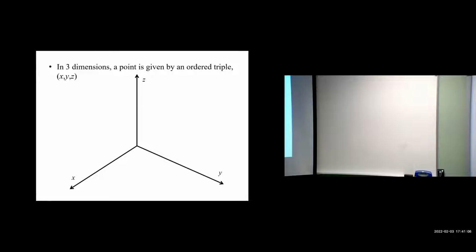Now, a point here is in 3 space, so it has an x, y, and a z component. So it still has an x, y in the xy plane, and then it's some height above that xy plane. So one way of conceptualizing what a point looks like, it's the corner of some kind of rectangular box. Again, drawable, but not as easy to draw as it is in 2D.